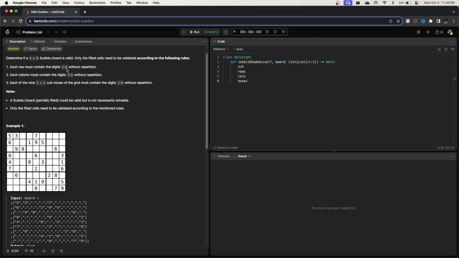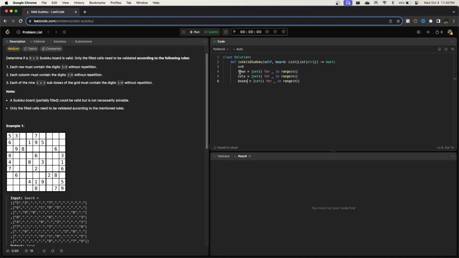We're trying to check if it's valid, so we're trying to check for these 3 rules. To do this, we want a set, and the variable name doesn't really matter, in range of n. And actually we could just do it like this, where this one's columns, and then this one's boxes.